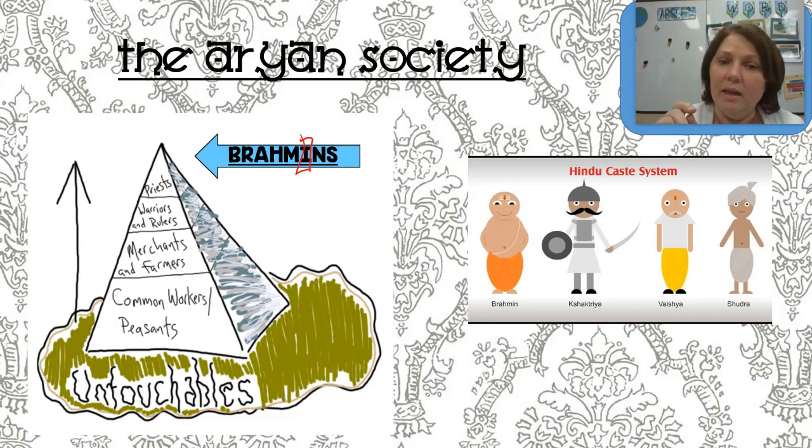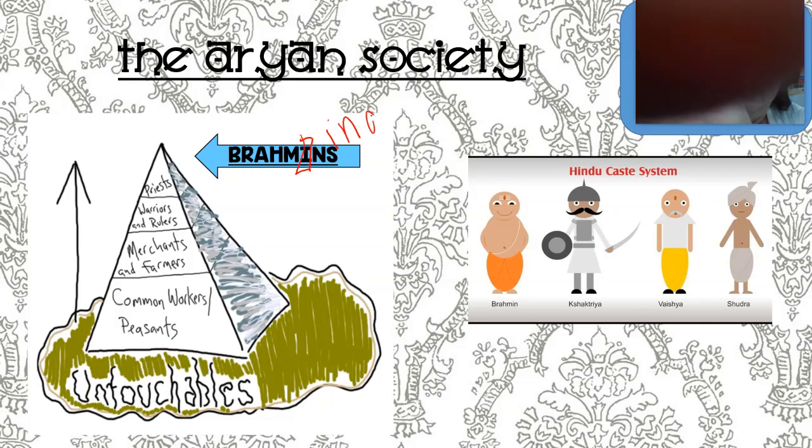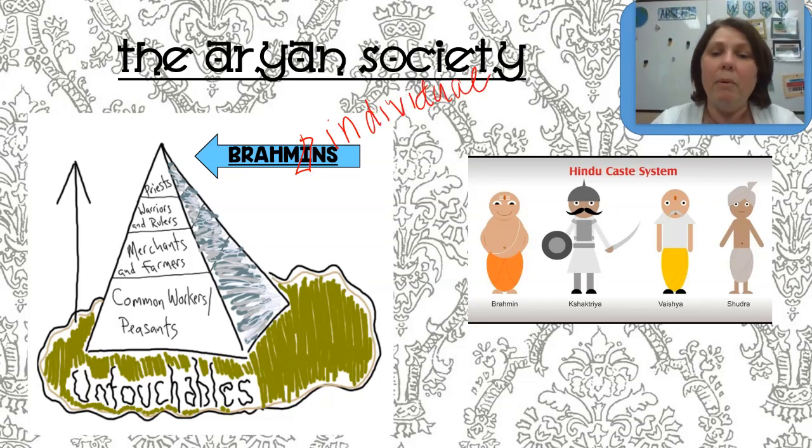Because the I in Brahmins represents, and I'm going to try to do my best to write that here, an individual person. Because the all-powerful spirit that they have is known as the Brahman. That is their God that's in all things. And the Brahmins are individuals, okay? So we're going to talk more about that in class, and you'll get more information about that. So these are our priests.